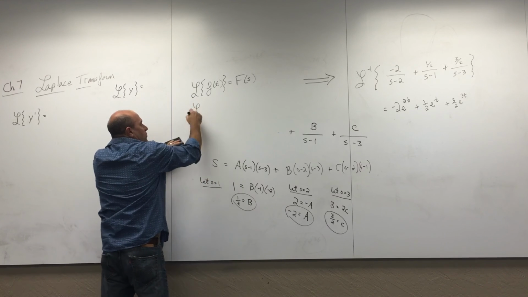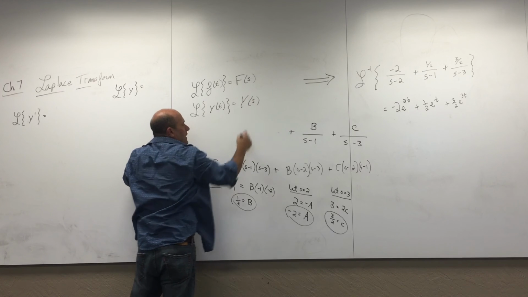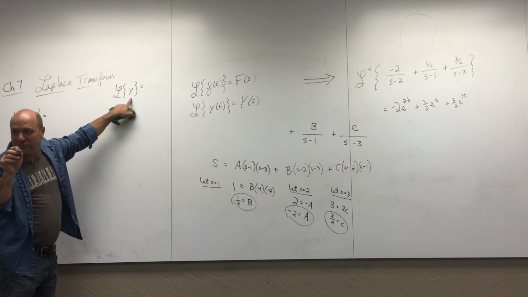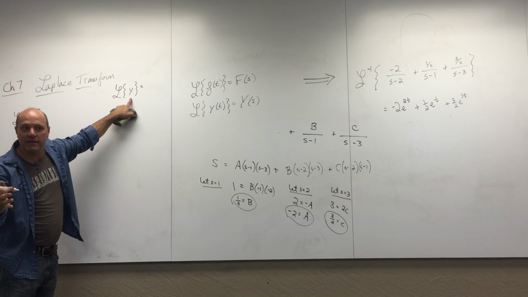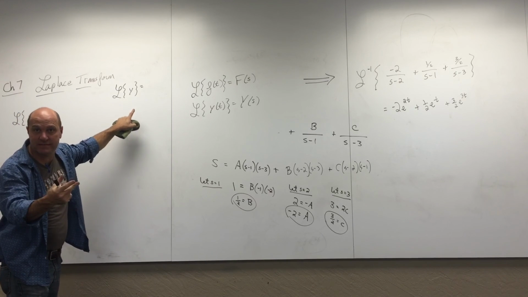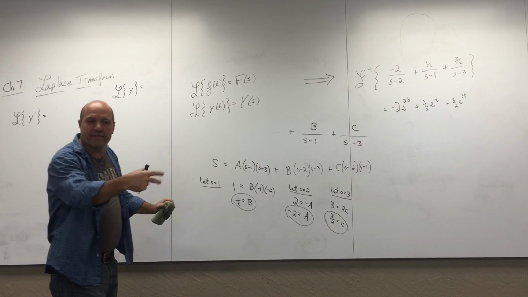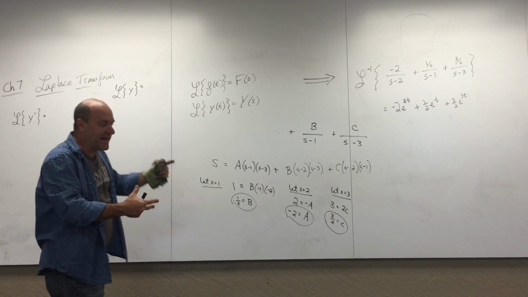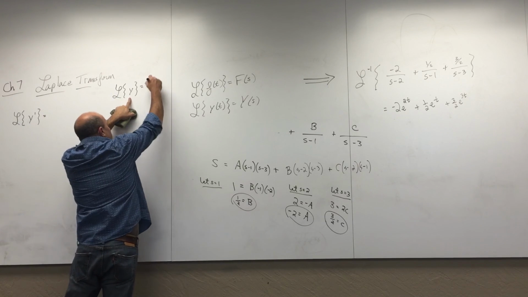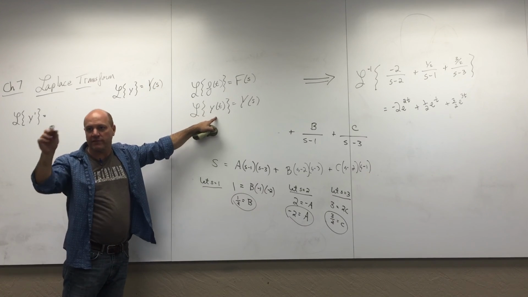Okay, and then I said, well, what if it's a y of t? And then it's big Y of s. Anyway, that's kind of what I meant by this. I forgot to put the little t, but y is a function of t. So treat y like the independent variable. Don't treat him like the dependent variable. Well, wait, I just screwed that up. Treat y like the dependent variable, not the independent variable t. So it's not like a 1 over s. So the Laplace of a y is, I'm saying, big Y of s. I just forgot to write the little of t.